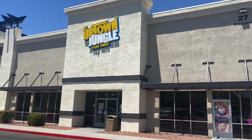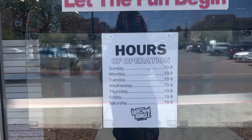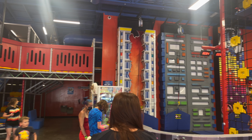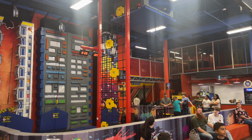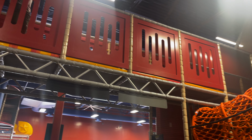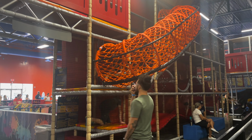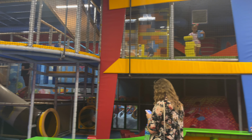All right, this next location is definitely for the kids that want to be superheroes, because this place is crazy. They have trampolines, obstacle courses, climbing walls, super slides, a ninja course, mega play structures, a mini zip line, spider towers, and a ball blast area. And don't worry, for you guys who have toddlers out there, they also have a designated toddler section where you can watch your kids at all times as well.